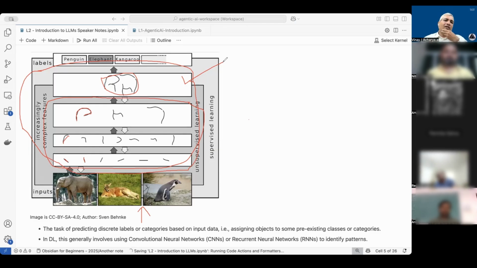Let's convert it into an analogy. A 1-year-old child is not able to speak clearly. He can only speak limited words. His vocabulary is very small. Then he grows to 2 years. He can speak a little more clearly and his vocabulary is also increasing.